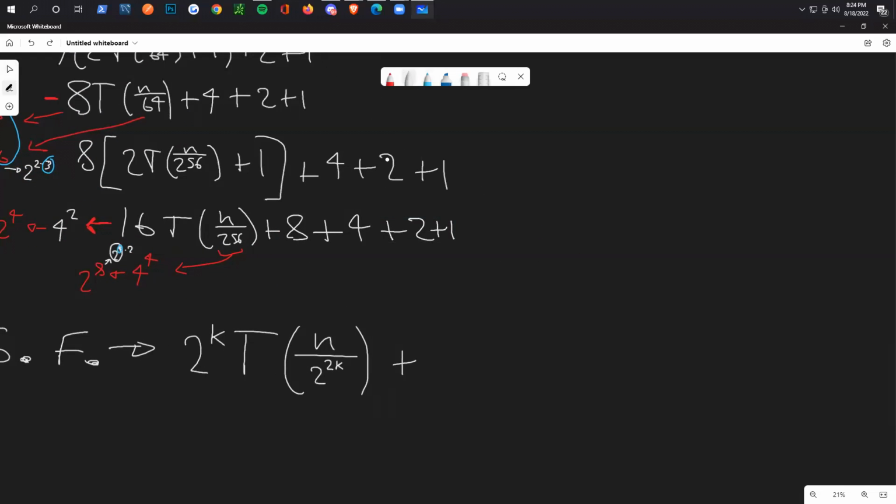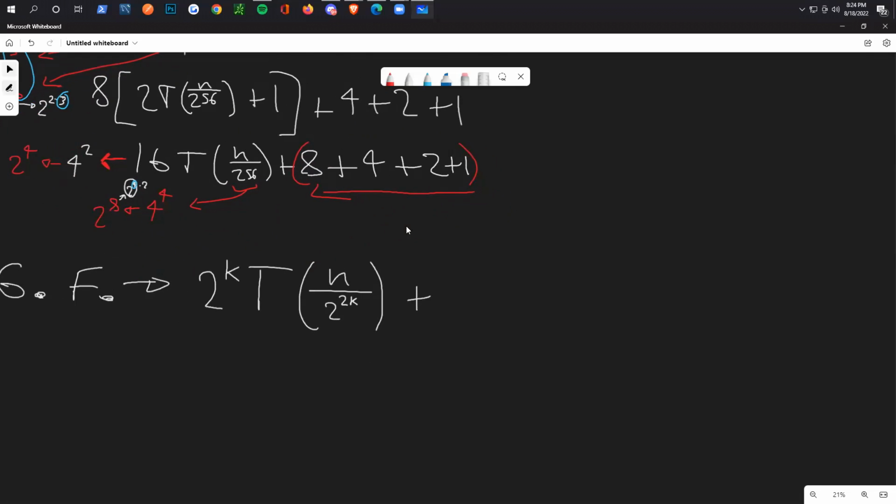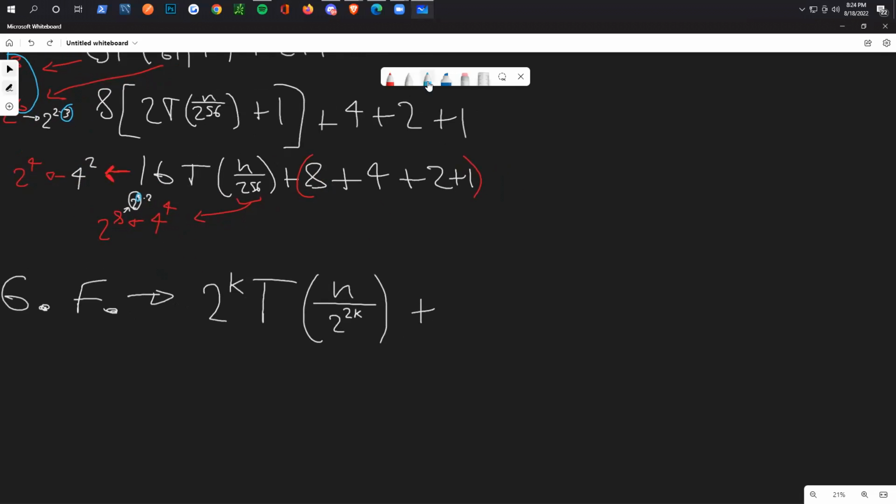So again, you can see that there's a clear trend, right? So let's just think about it in reverse. We go from 1 to 2 to 4 to 8, right? So let's think about this sequence a little differently. Let's order it. Let's put it in order. So 1 plus 2 plus 4 plus 8, right?